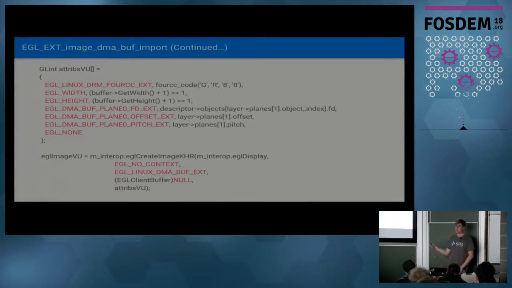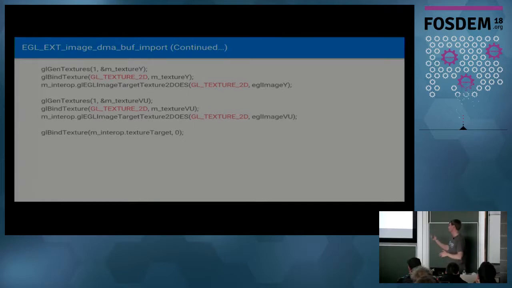So we don't really know exactly how we want to move forward here, if this is something we do want to implement or not. If we do, this would be a fallback method for the direct to plane method that we are using currently. So something to talk about in the future, but that's just how it is. And then we just take the imported images and convert them to textures.